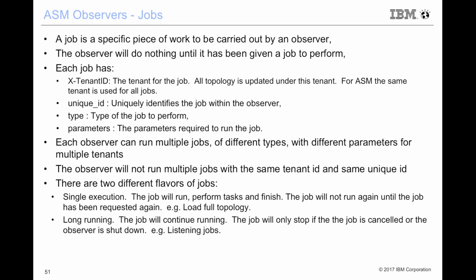Again, I'm not going to read all this, but the observers basically work on the concept of a job. A job you can think of as an observation. It's in essence: go and discover this, etc. Jobs have a unique name. Each observer might have a single job, or some of them have 2 different flavors of job. ITNM has two, for example, which we'll see later. It has a batch job and then a listening job to keep up to date after the initial batch has been loaded in. So if we move on.